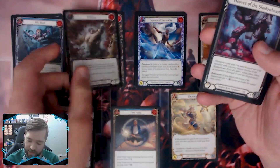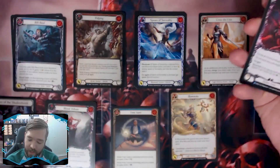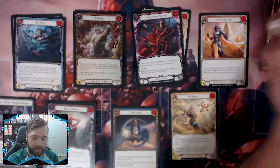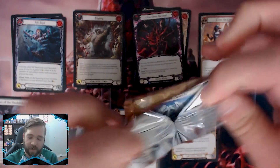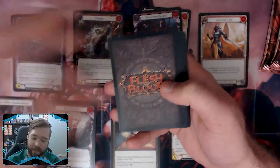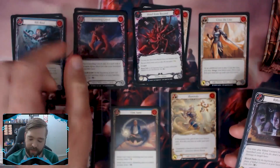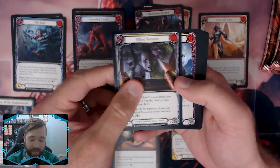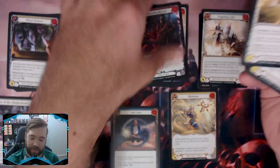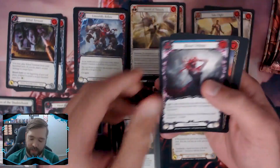Pack one: Void Wraith, Ghostly Visit, Illuminate, Blood Tribute, Yinti Yonti — that's a generic. Pulping was the foil. Hooves of the Shadow Beast is a fantastic equipment — that goes in the equipment pile. Herald of Judgment, Howl from Beyond — don't worry about the token since you can supplement those. It's not so much about what you pull as what you build with.